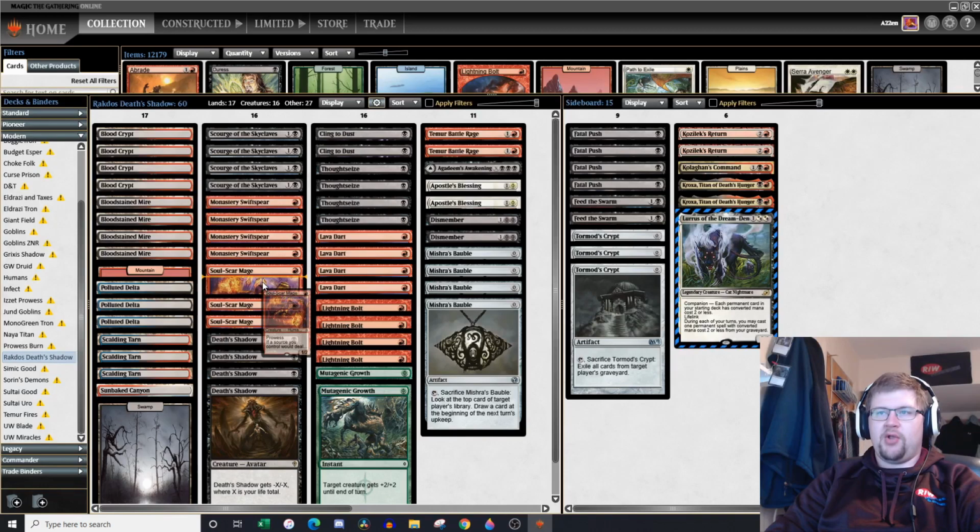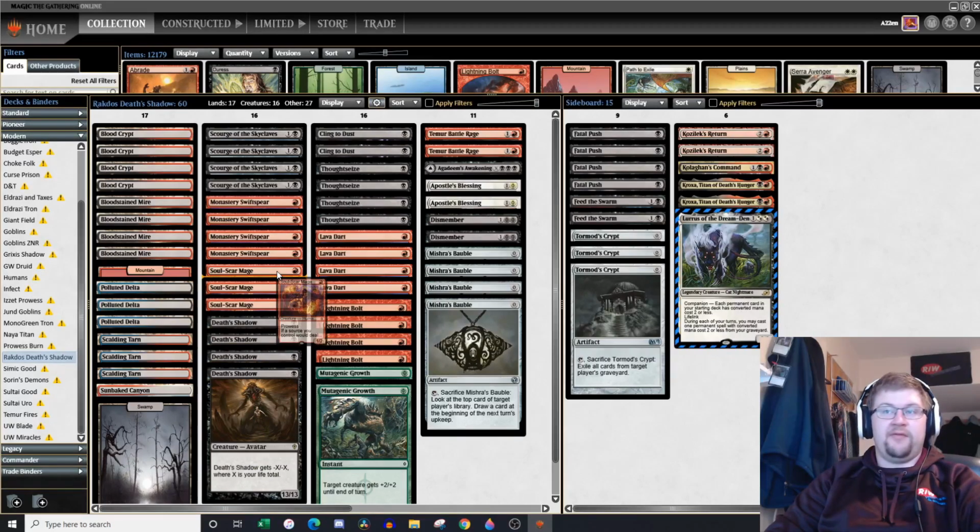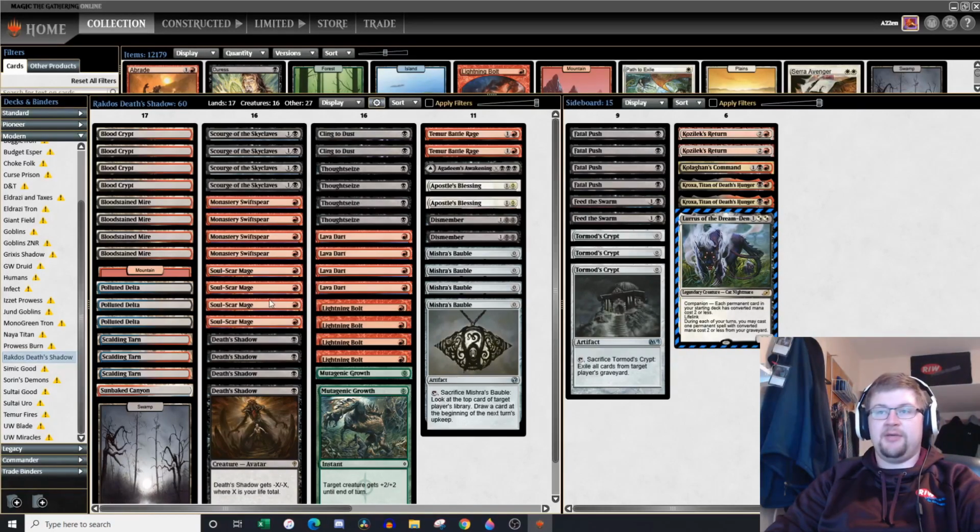Soulscar Mage has just become like the budget Swiftspear. It's not as good as Swiftspear, but it's good enough that it's fine to play it as the 8th copy. And then what we're pairing it with is the best 1-mana spells in Thoughtseize and Lightning Bolt. Those are the best 1-mana spells in these two colors, right? And then all of the Phyrexian mana you can find, which has traditionally been considered a pretty big mistake in Modern. And we got a lot of it.